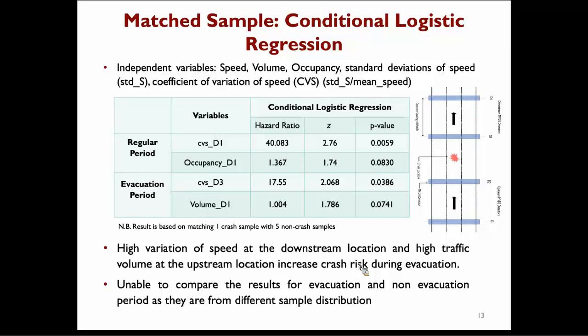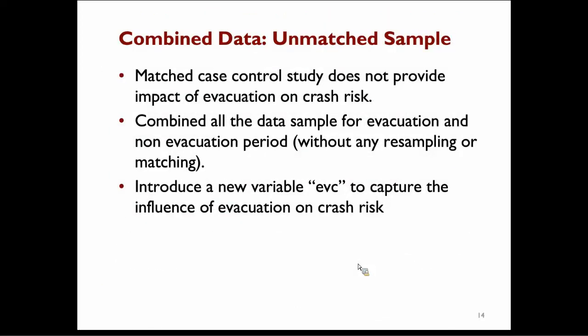increase the crash risk during evacuation. However, we are unable to compare these two results because the regular period and the evacuation period come from two different sample distributions, because our regular period consists of data for 1 month and the evacuation period consists of data of only 5 days. To overcome this issue, we combined all the samples of the evacuation and non-evacuation periods without any matching, and we used a new variable called EVC, which represents whether an evacuation was occurring in that time period or not.